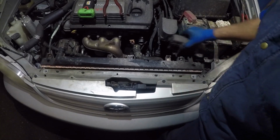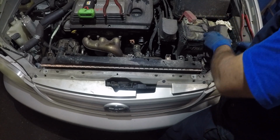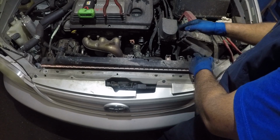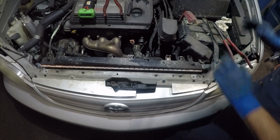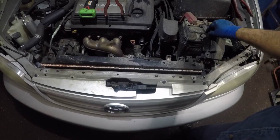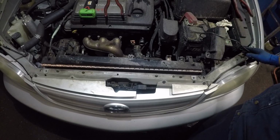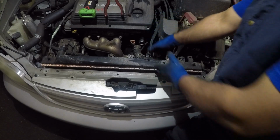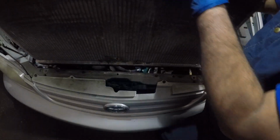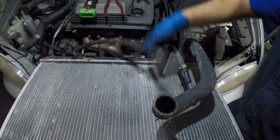And what I'll do is, we need to maneuver everything out together, guys, because those hoses are gonna bother us. So we just need to lift the whole thing up, and we're gonna do it together. This guy was bothering me, so I took a little metal piece right here. You could use a zip tie or something. Just get it out of the way, guys. So, bam, there it is, guys. And everything is out. These hoses are gonna bother you, so just bring them along. And that's it, guys.